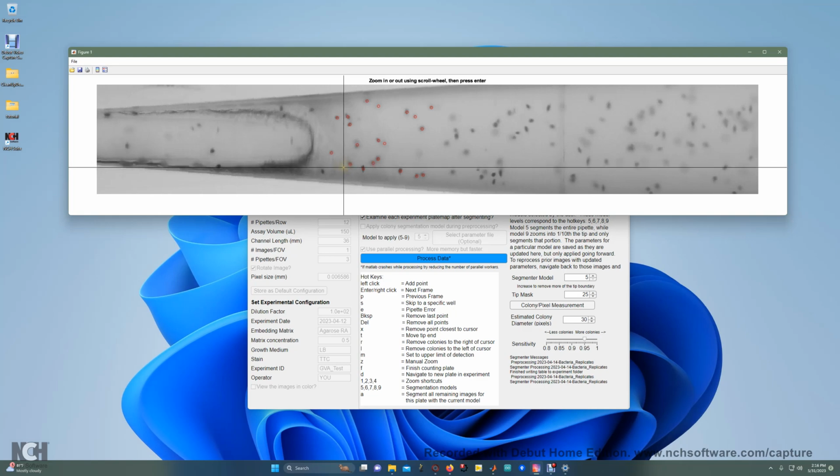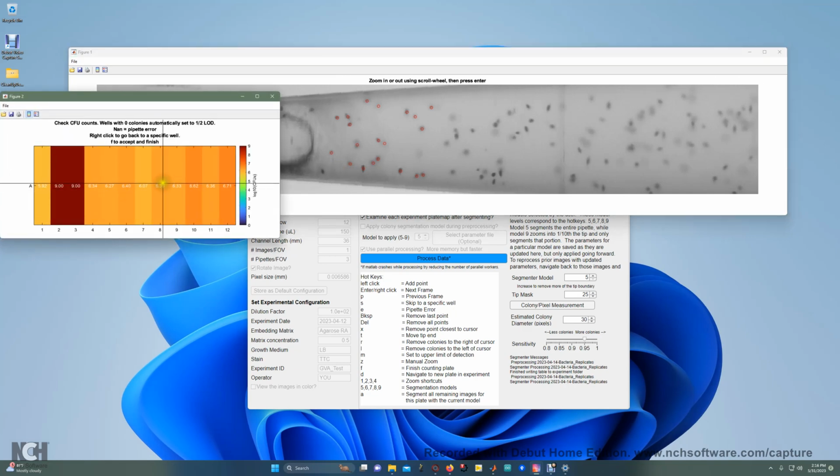F tells the computer that you've finished counting the plate, and it will pop up that heat map, as was said before. So these are the 2 wells here. This was 1 row of all 12s of the same condition. You can see the 2 that we pressed M for went to the maximum value, which was 1 times 10 to the 9. These values in the heat map are done in log space.